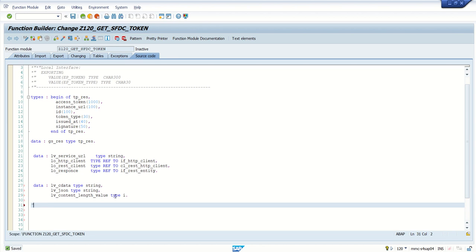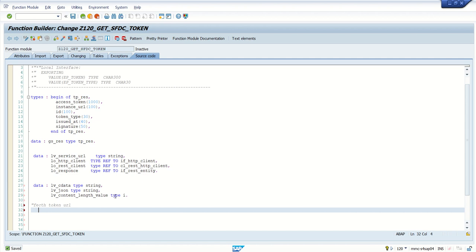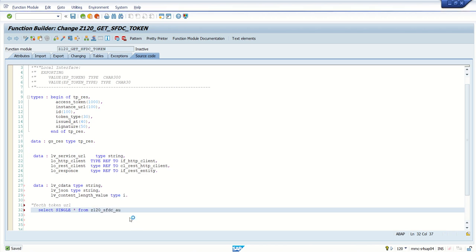Okay, now first I want to read the endpoint URL for the token, and table maintenance for that, fetch token URL. So I need to select single all from our table name which I have created into data. I'm using new web syntax here, gs_auth.